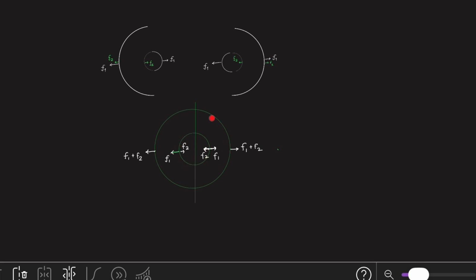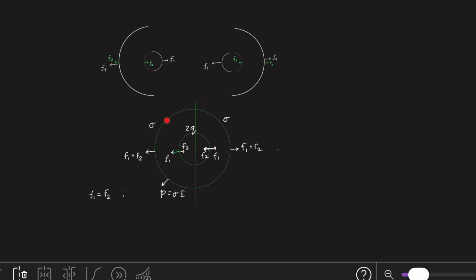Now we know that a full sphere having uniform charge on its surface will produce an electric field equal to 0 inside it. So there is no electric field here due to this full spherical shell. Since there is no electric field, on every half part, on this part as well as on this part, the net force should be 0 due to this outer shell. So F1 and F2, the summation of these two should be 0. This implies F1 should be equal to F2, first thing.